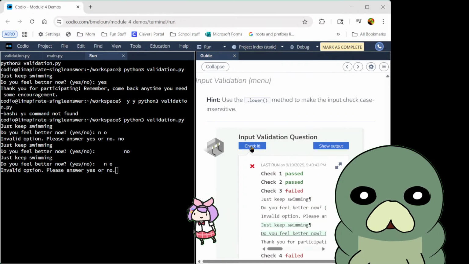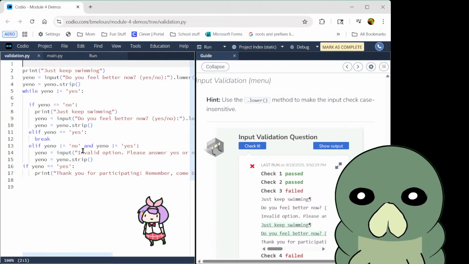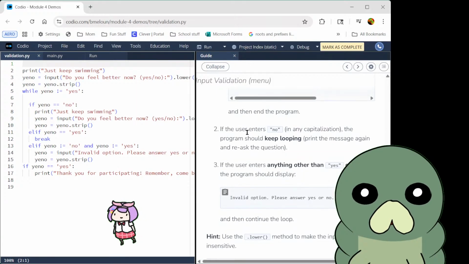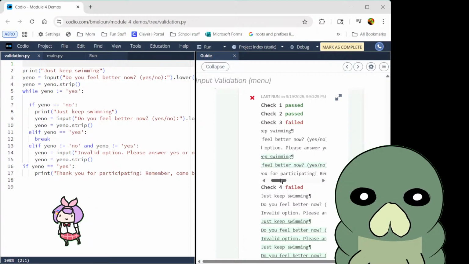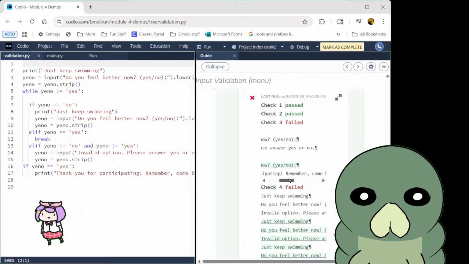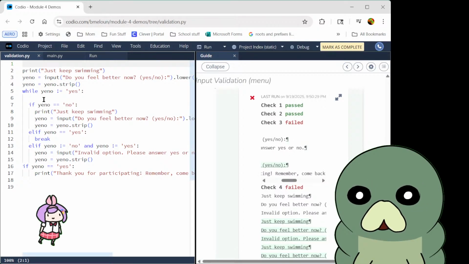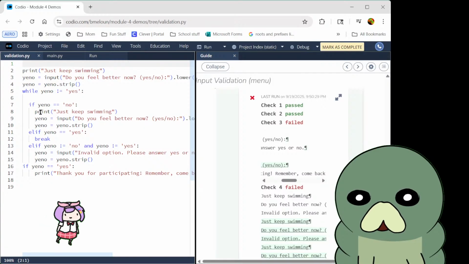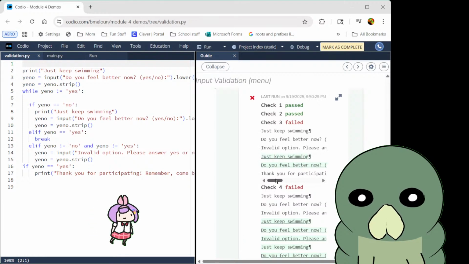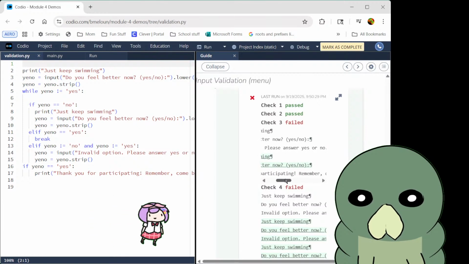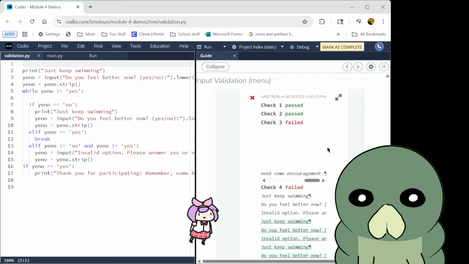Why isn't it working? No, because I have to get a yes or no here, and if it's a yes... If I put in no here, let's say after this you put no, you don't feel better.